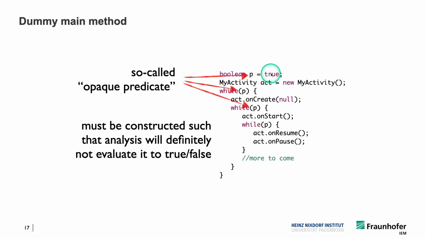And therefore, this constant true here is actually not a good choice because, for instance, in FlowDroid, which is built on top of Soot, you will see that Soot actually does, by default, even some lightweight constant propagation, and it will figure out very easily that this will then actually also always be true, and this as well. And so certain branches then actually can never be taken, right? And that's a problem because we want to simulate it in such a way that the analysis basically assumes that every single branch can always be taken, right?